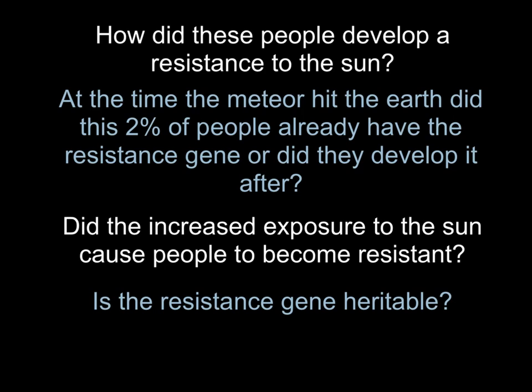We know that because in the story the world was repopulated with a bunch of people who had this resistance gene. It may seem like as we go over these questions that they seem pretty simple, but the concepts of them are really what's important. It's important to realize that the people didn't just decide to become resistant. Individuals don't just evolve and become resistant. Resistance is caused by random DNA mutation, and it's got nothing to do with the will of these people or the event that took place.